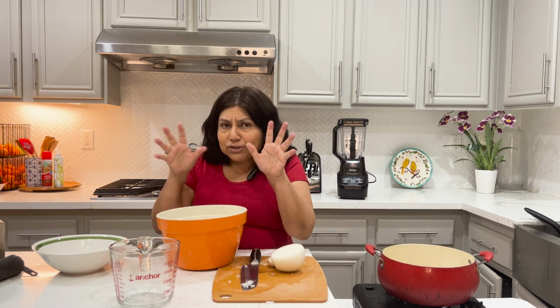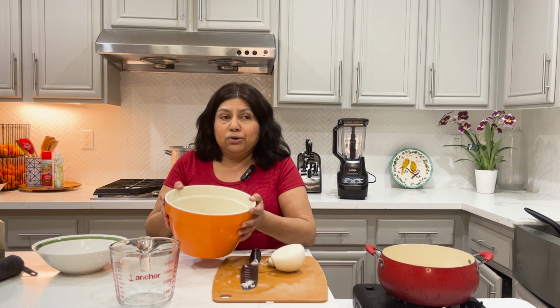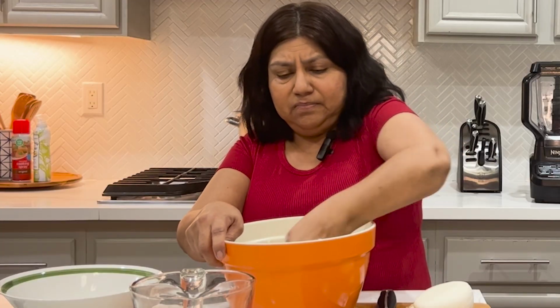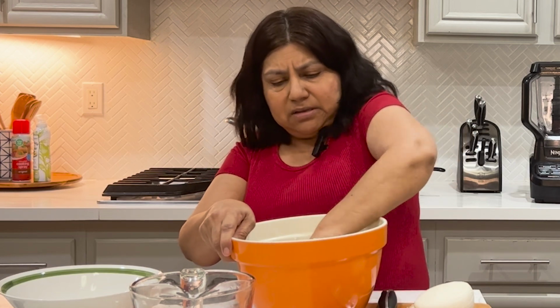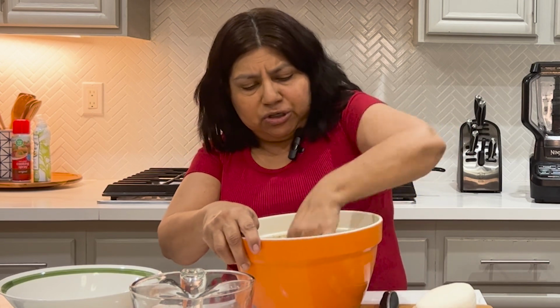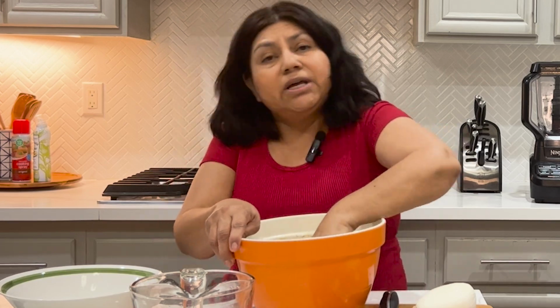And please, wash your hands really thoroughly, or use gloves if you want to. Now, you're gonna mix all the ingredients and mix them well. You see, everything has to be mixed well. Let's keep moving it. Keep mixing it up. Make sure the onions and the garlic are mixed in, and take your time.